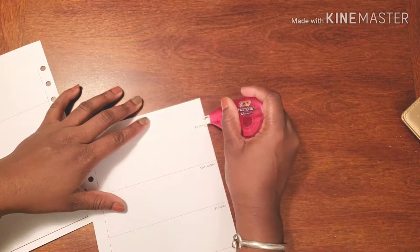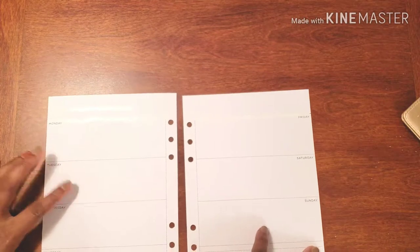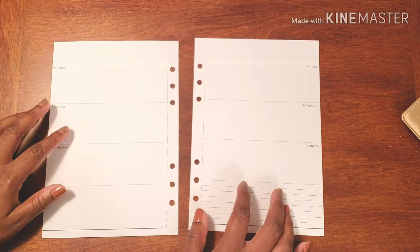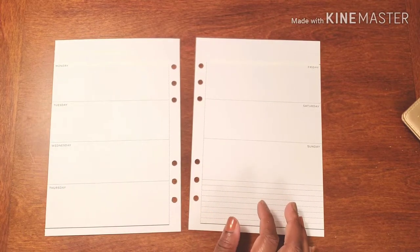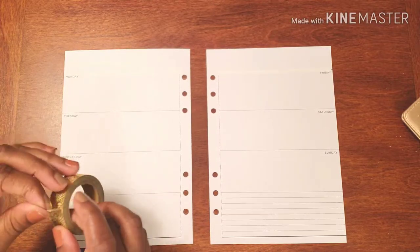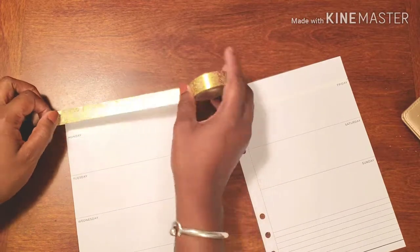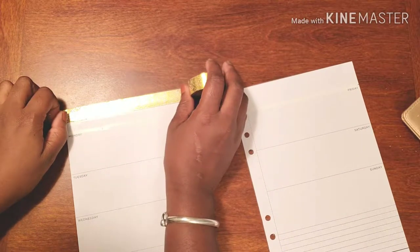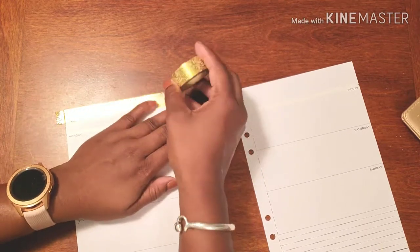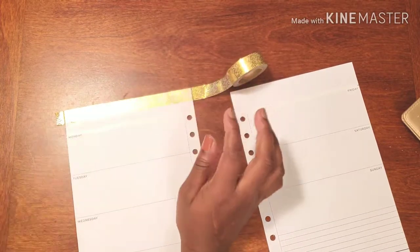Here we go. Now, the first week of January was very blah, I'm going to be honest with you. One part of the week is vacation and partying, and then the second part of the week is all business because everybody's back to work, some of the kids are going back to school. I kind of feel like buyer's remorse — you're like, I'm gonna go back to work. It's bittersweet; the week is really blah and you're basically living for the weekend more than ever.